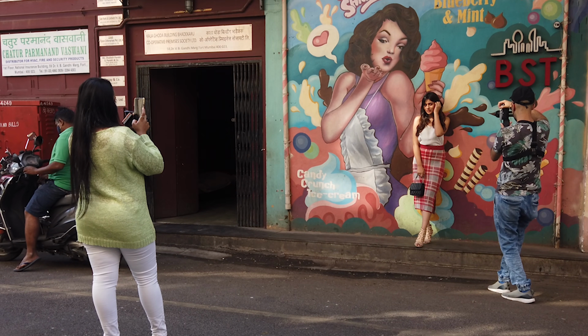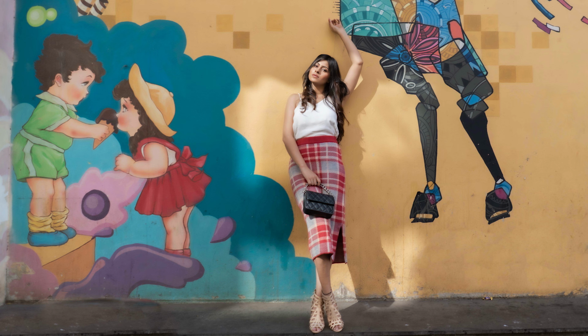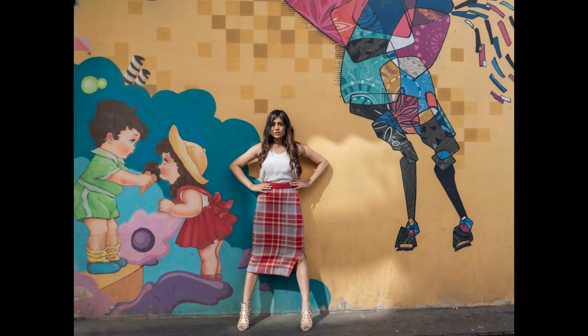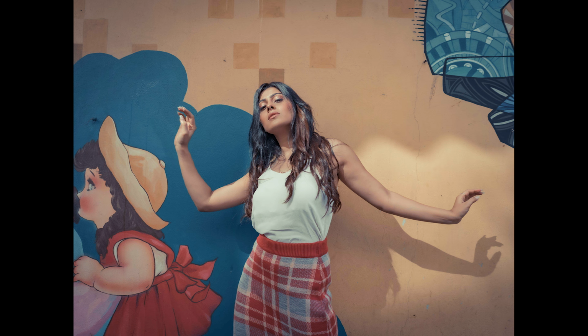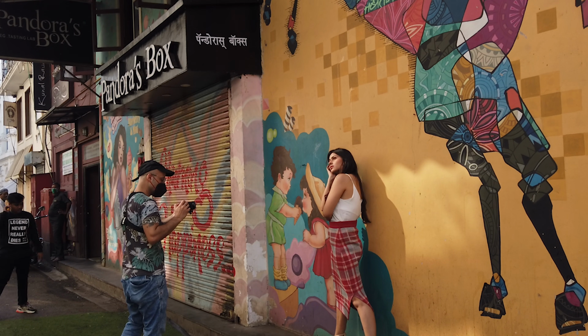Since I wasn't using any flash, we were lucky to have this little spot of sunlight and it was coming exactly on her face, so it was just working. And sometimes you just get very lucky with your shots. Over here I was using the 28mm Sony lens, and for these wide angle shots with her standing in front of this wall posing away, and the colors were just beautiful. And here's again the video sequence of this sequence.